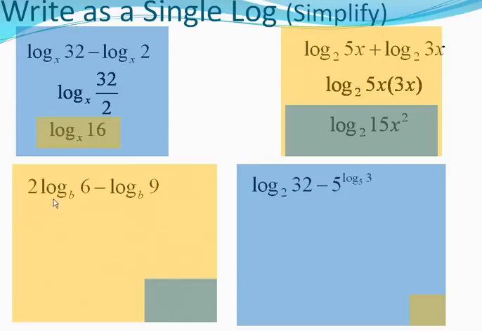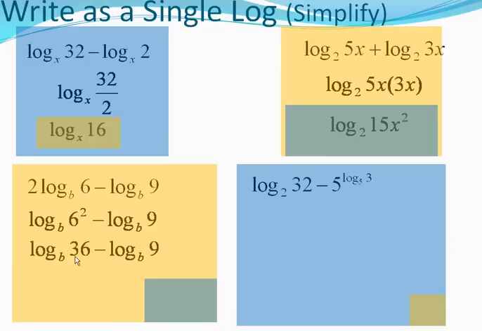Alright, now down here we've got a coefficient out front and a subtraction symbol. Subtraction told us to divide. The number out front became our exponent. So using our order of operations, the 2 has got to come up here with the 6 first. So we get 6 squared. Log base b of 6 squared minus log base b of 9. And the thing we have to remember when we use these properties, when we're adding or subtracting, is our bases have to be the same, just like your rules for exponents. Okay. So 6 squared is 36. Now we've got a subtraction symbol, so we're going to take the 36 and divide it by the 9, which will give us log base b of 4.